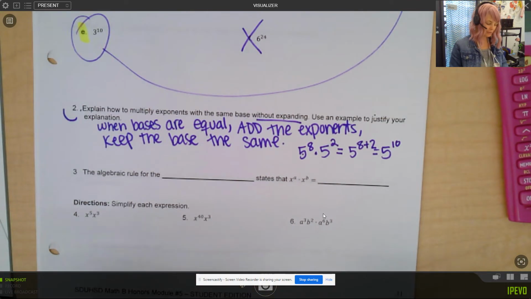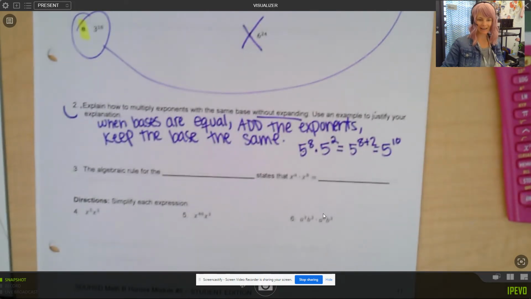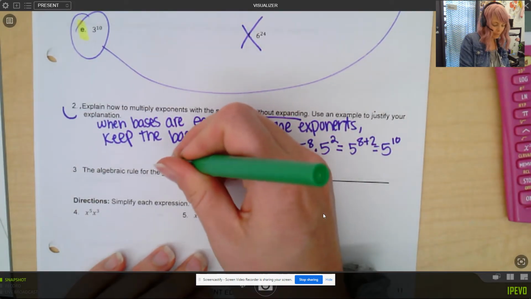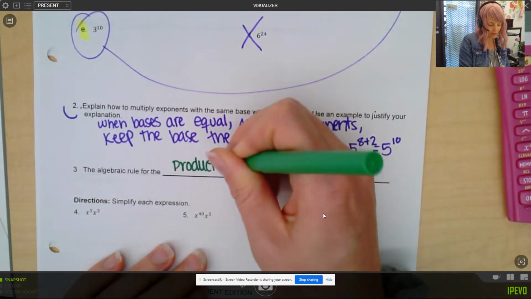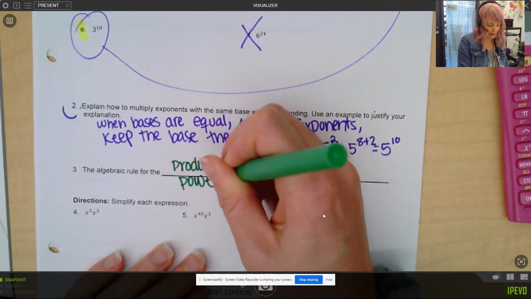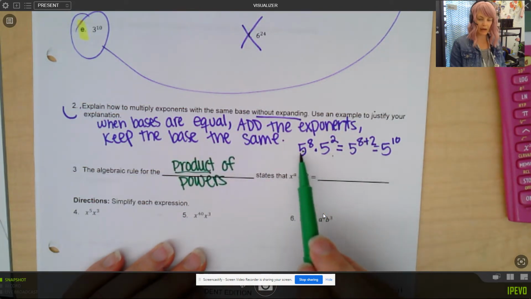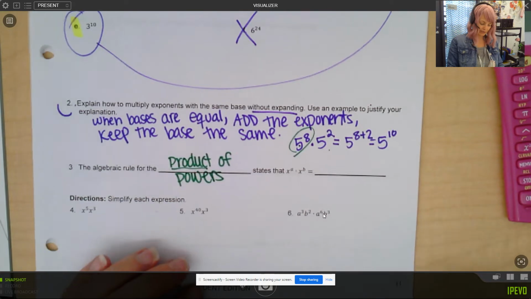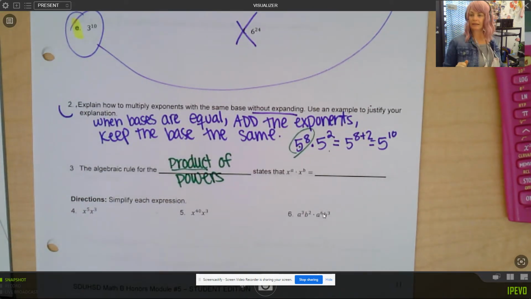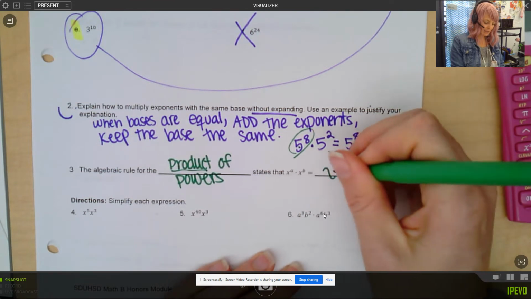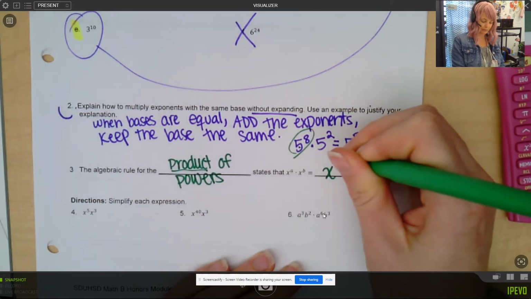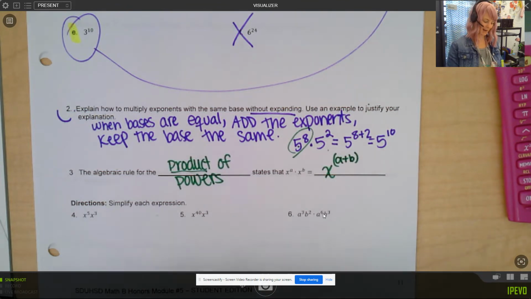So the algebraic rule for the, are you ready for the name? It's called the algebraic rule for the product of powers. That means product, we're multiplying, so we're multiplying powers. Powers is another word to say a base with an exponent. So the product of powers rule states that x to the a times x to the b is equal to the x to the a plus b power. Excelente. Fabulous. And so sometimes I like to say, when multiplying with the same base, add your exponents. See how the multiplication cross, when it goes up into the air, turns into the plus?